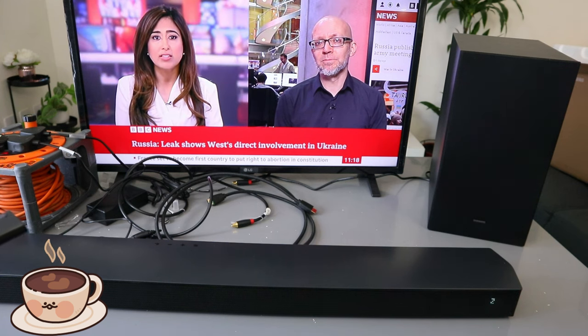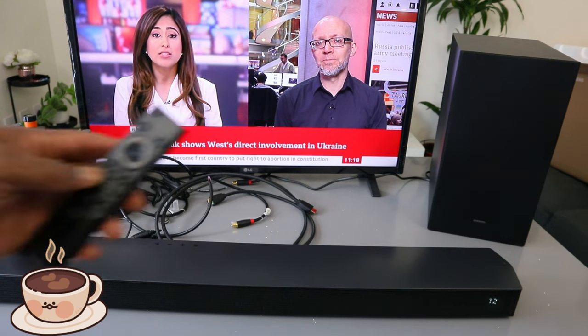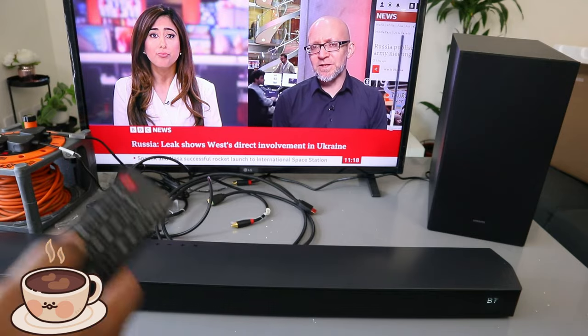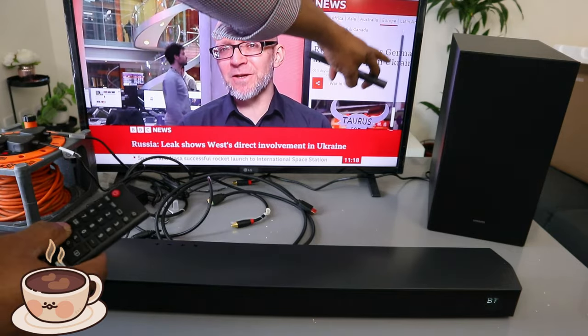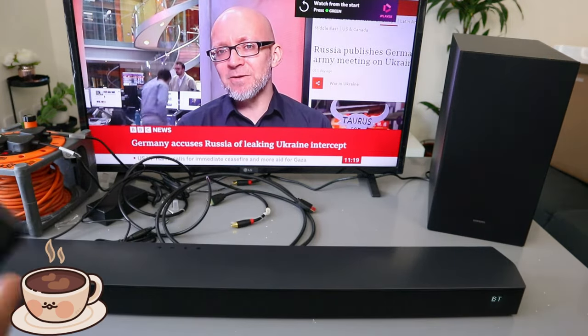Likewise, the soundbar. This is the audio. That's why I'm increasing the volume using the soundbar remote control. Likewise, this is the TV remote control. You can also increase the volume. You see it here. So I move this around because I don't want to leave it in one particular place.